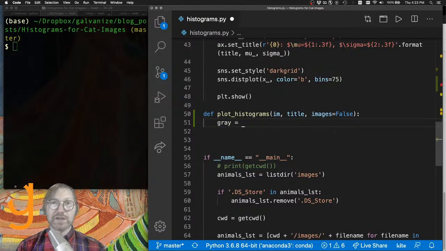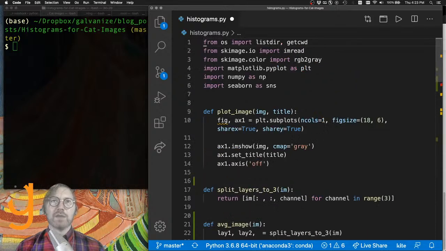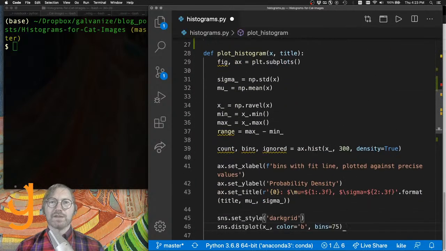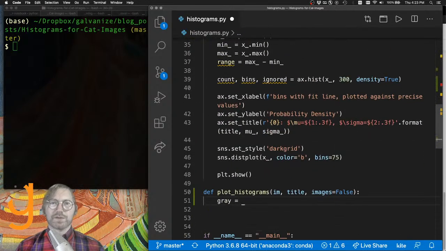So I'm going to get a grayscale image, and I imported from up here this RGB to gray. So we're just going to use that. So this is going to be the RGB to gray of the image.